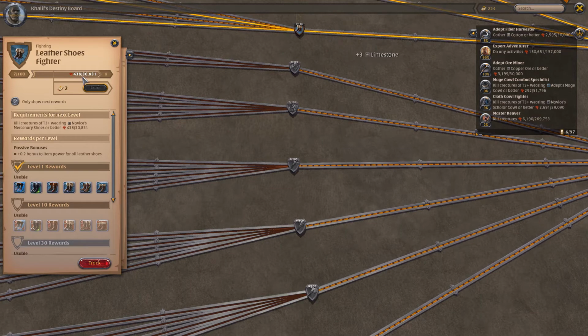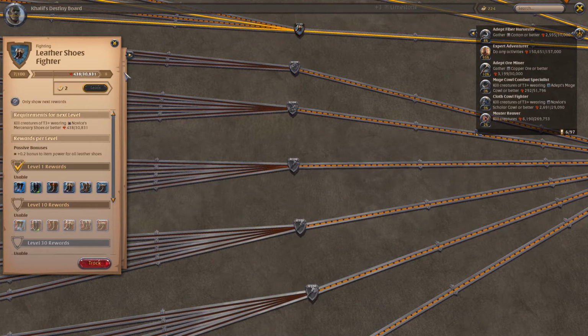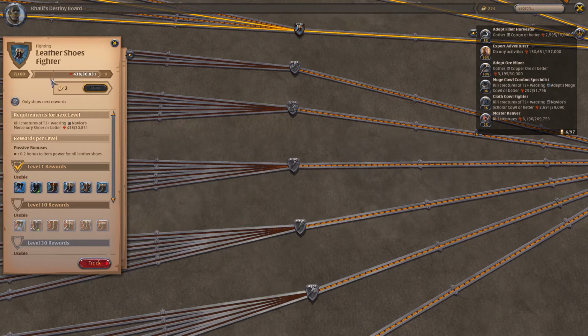So leather shoes, I need 30,831 to unlock the whole entire thing. But if I reach 30% of it, which is about 9k or so, right? Yeah, 9k or so. If I reach 9k or so, I can unlock it for 2 learning points. Now, this one I want to mention is that the longer you wait, the cheaper it is. So if you unlock it immediately at 30%, it's going to be 2 points.